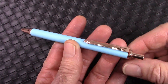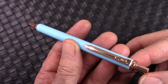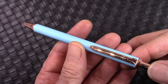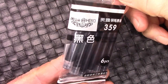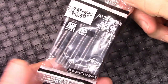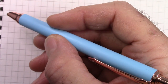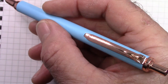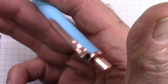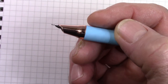I've already inked it up with Pilot Blue Black, so let's see how that nib works, and then some of you can decide whether it's a pen you have any interest in. J120 was nice enough to include six cartridges from Hero in case I want to use cartridges in this retractable pen, but I used the converter — I'm not a cartridge fan, but it was nice to have the option. There are many people who want a fountain pen they don't have to uncap; to me, removing the cap is part of the fun, and I find a retracting mechanism just adds complexity without adding to the writing experience.